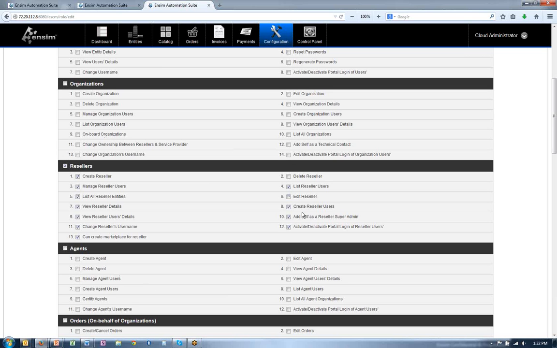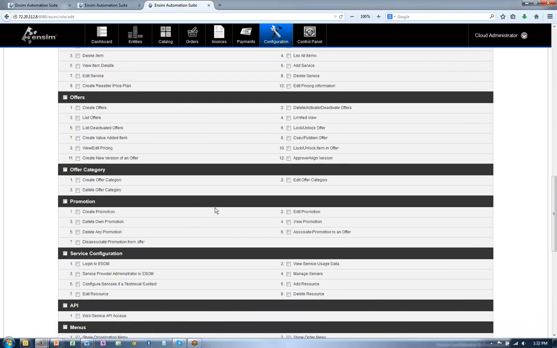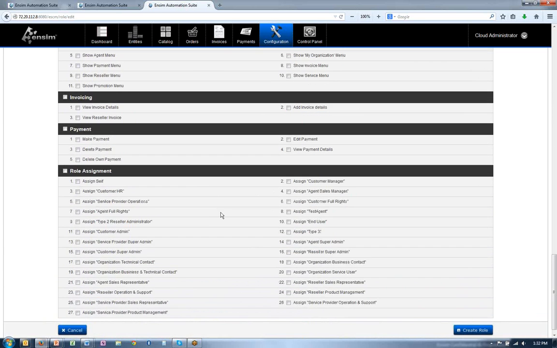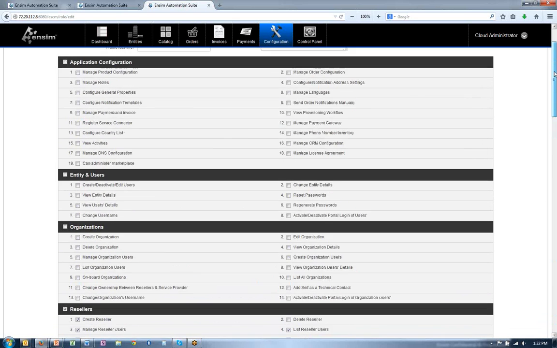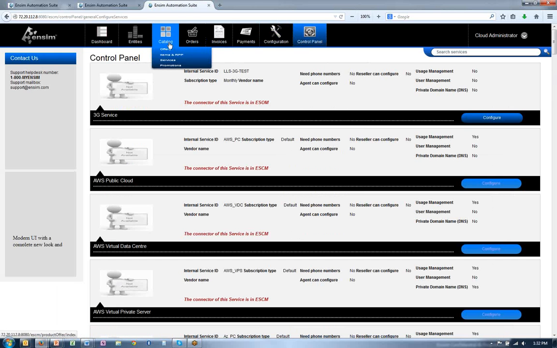So this person could add new resellers, do some management, but if a reseller is leaving or wants to change, that has to go to somebody at a higher role level. So we have very fine-grained control over the roles and rights. So you have the right people logging in, seeing the right things at the right time, so they can manage the business correctly. Everything that you need to do at a provider level is going to be done here.